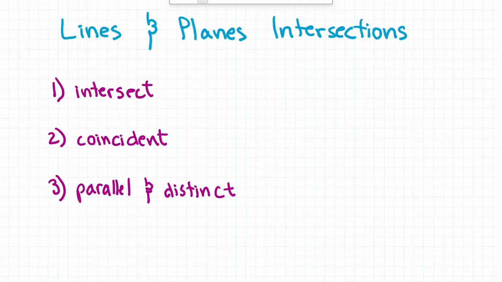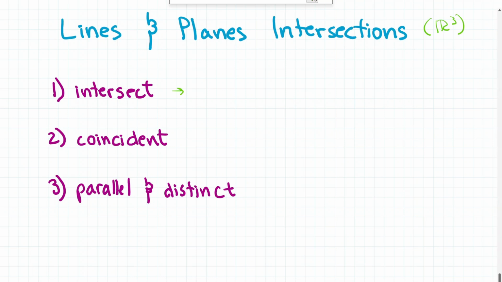So we're going to dive in. I'm going to tell you the 3 different ways that lines and planes can intersect, and then we're going to go into 3 examples that highlight each of these unique types of intersections. So the first way that a line and plane can intersect, and again, I just wanted to note that we are living in R3 right now, in 3 space.